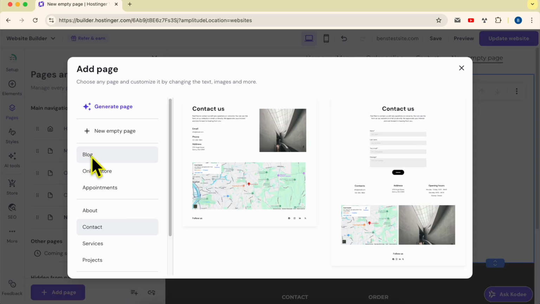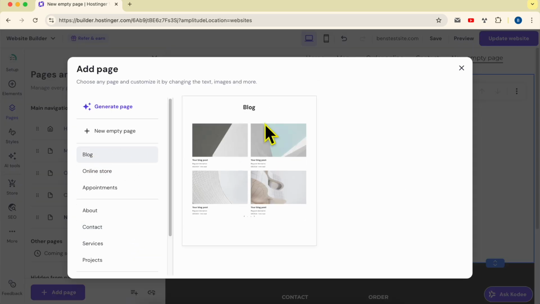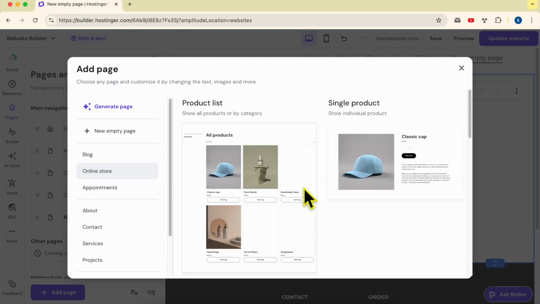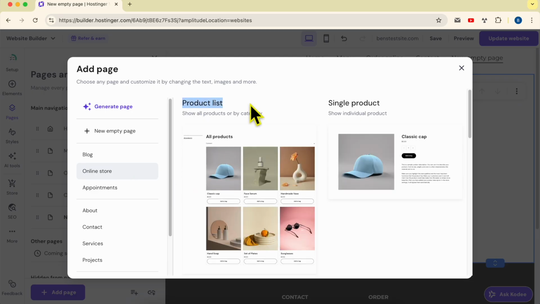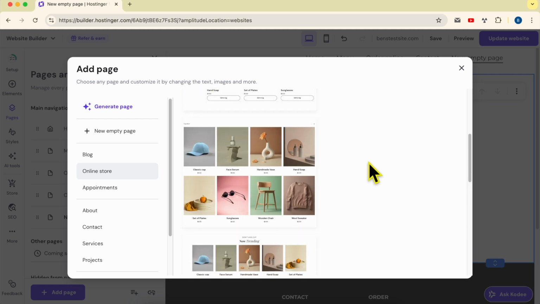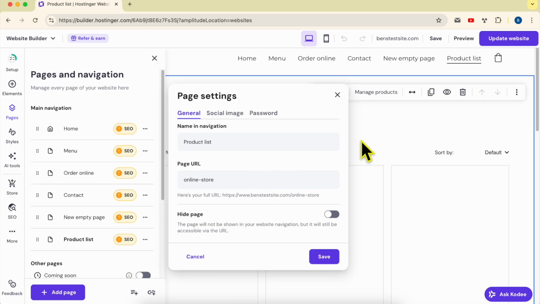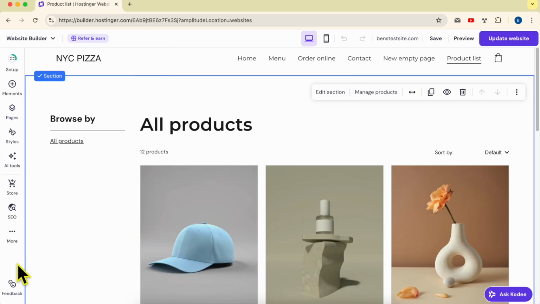Also, you can create a new blog page, for example, a blog page showing your latest blog posts. You can also create an online store page, like a product list page or a single product page. There are multiple templates you can go with.